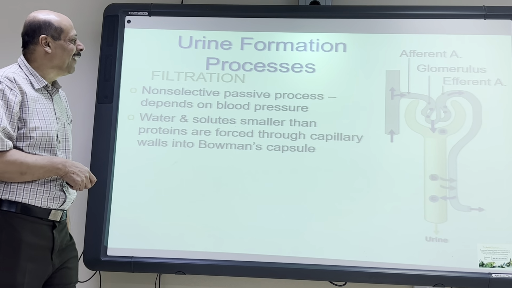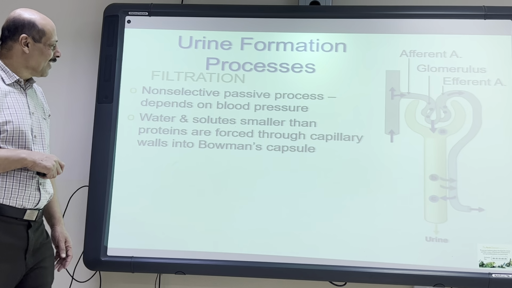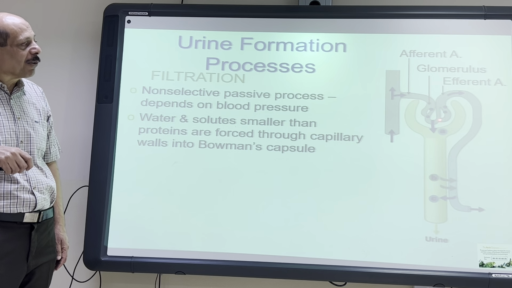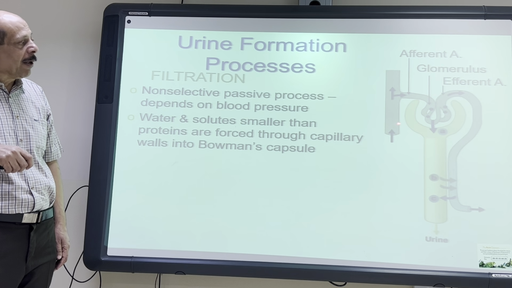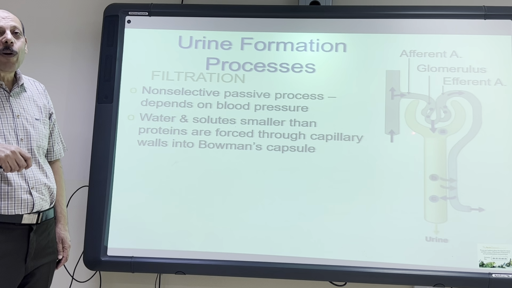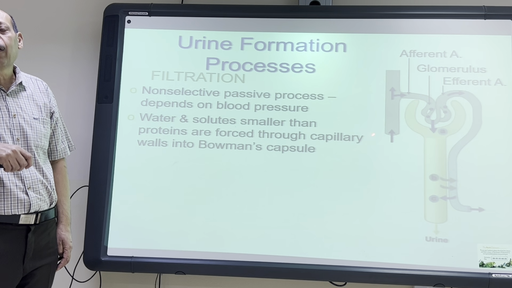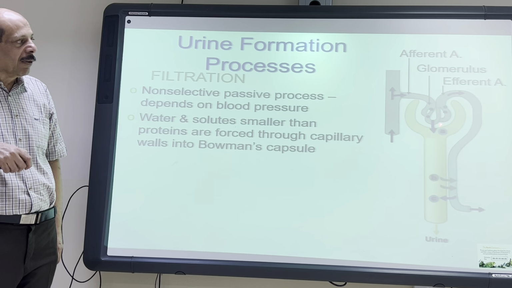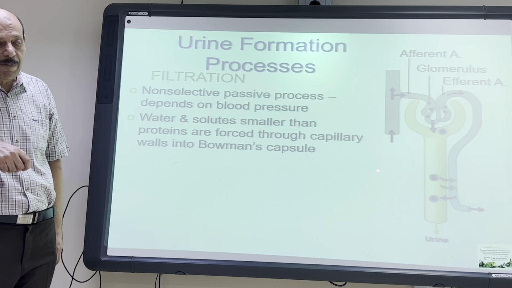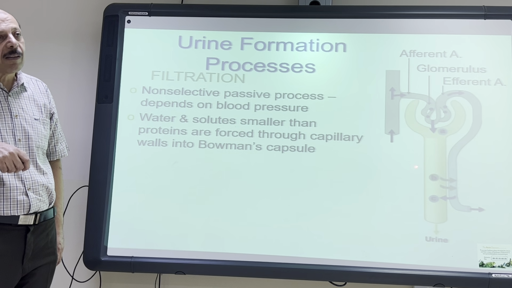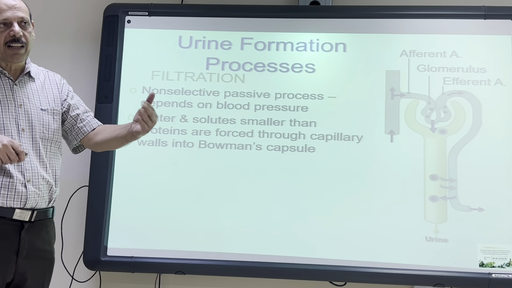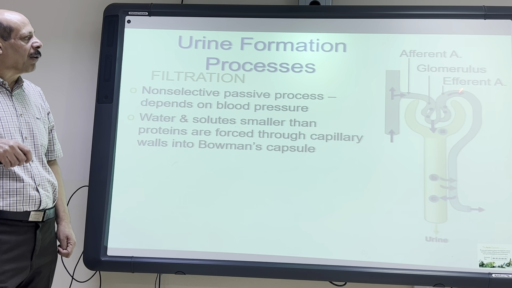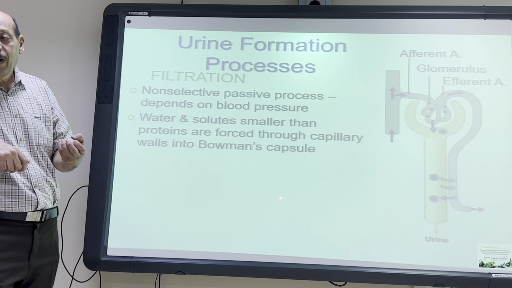So water and solutes smaller than protein are forced out of the capillaries. So the protein will not come out in a normal kidney. The protein will not come out with the filtrate in the normal kidney. It will come out in certain diseases like nephrotic syndrome. But in a normal kidney, the protein is not coming out through the filtrate because it is a larger molecule.